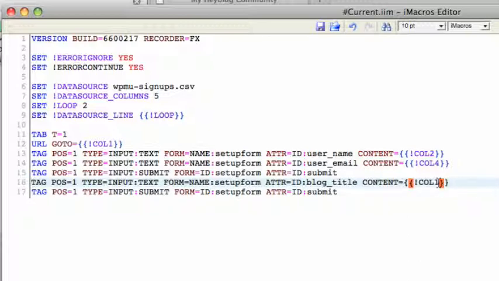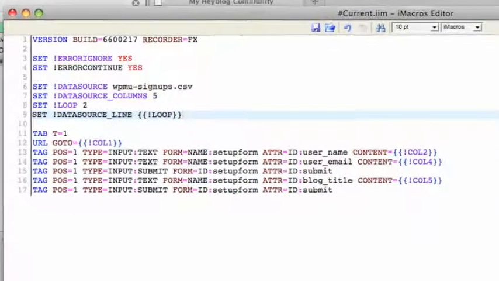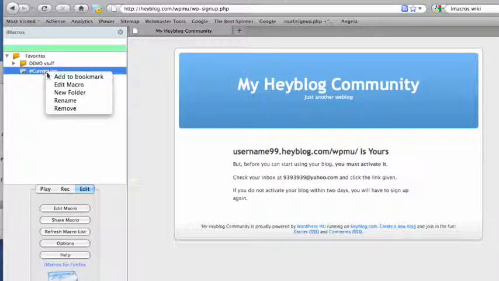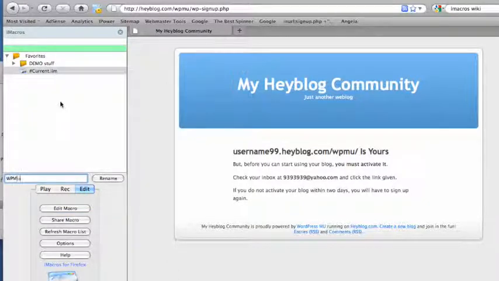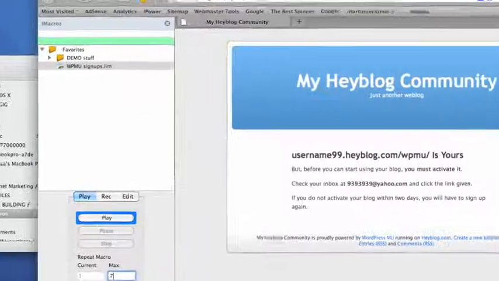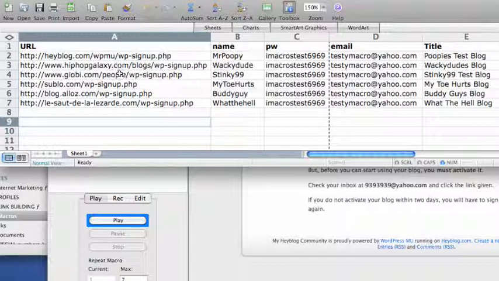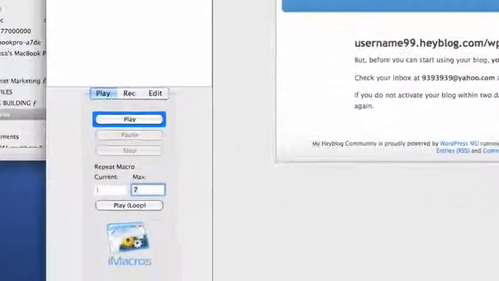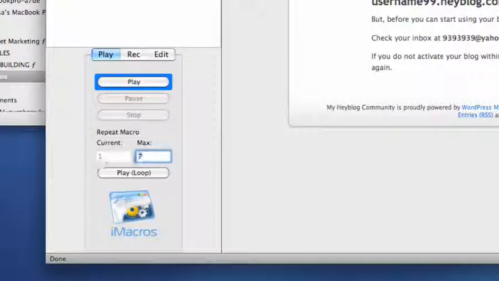Blog title, 5. Okay. Do this. Bang. There's 5. I want to do this 6 times. So it starts at 1, add 6, 7 loops through. Okay. And hopefully I got this right.